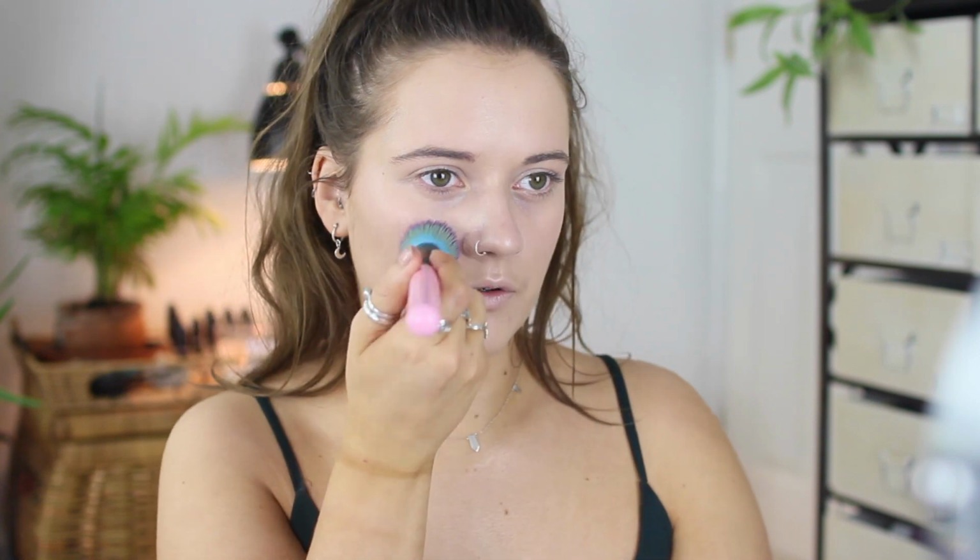A really nice glow, really natural, super super sheer. If this matched my skin, I would 100% be into this. It's just such a shame that it doesn't match my skin tone at all. I am just gonna quickly throw on some concealer underneath my eyes and spot conceal and do my brows, and then I'll be right back.